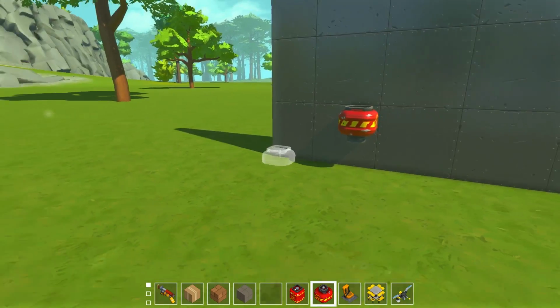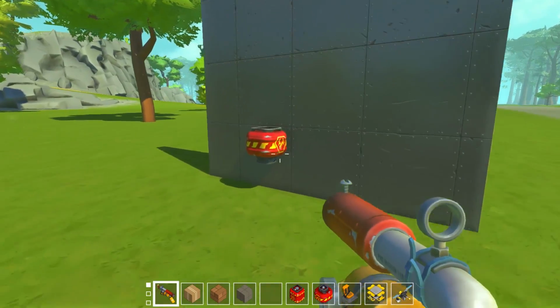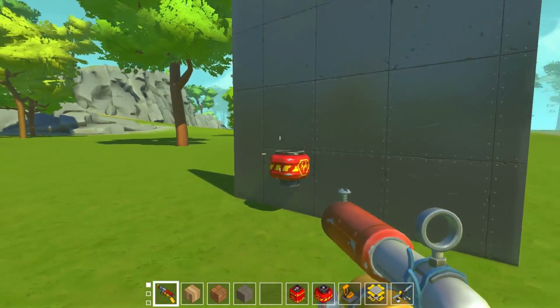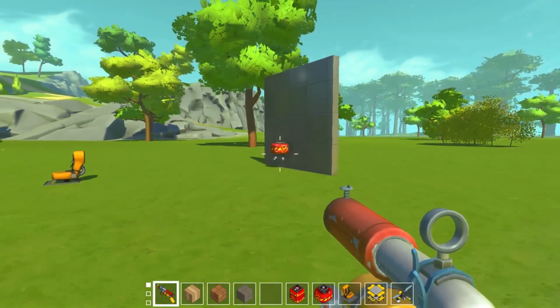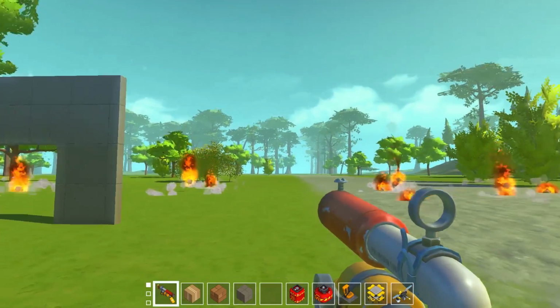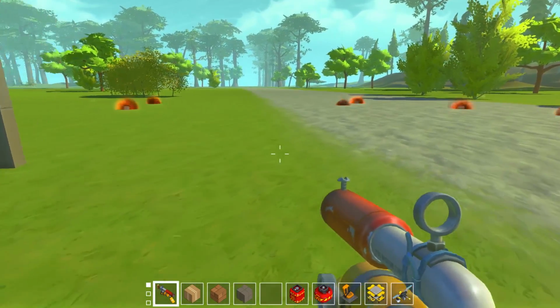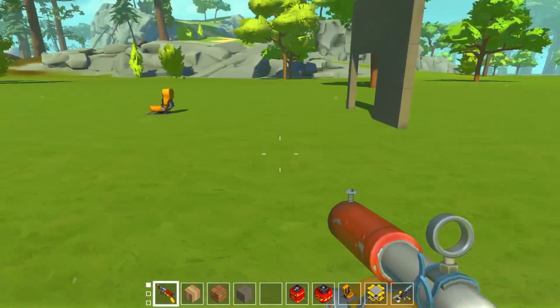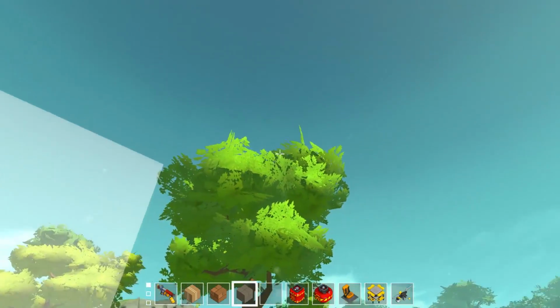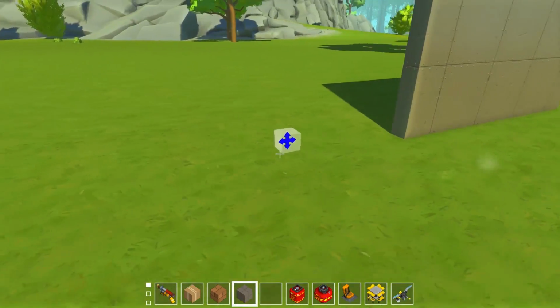Let's do this. Okay, let me confirm what I just saw. So, it doesn't just blow up cardboard and glass like I thought it might. So, let's go boom. Okay. Alright. Oh, wow. That is beautiful. I love that. Okay. Actually, you can see the little pieces on fire. That's really cool.